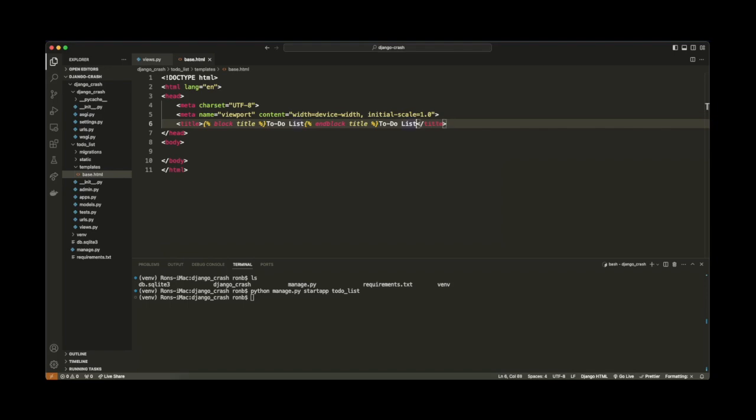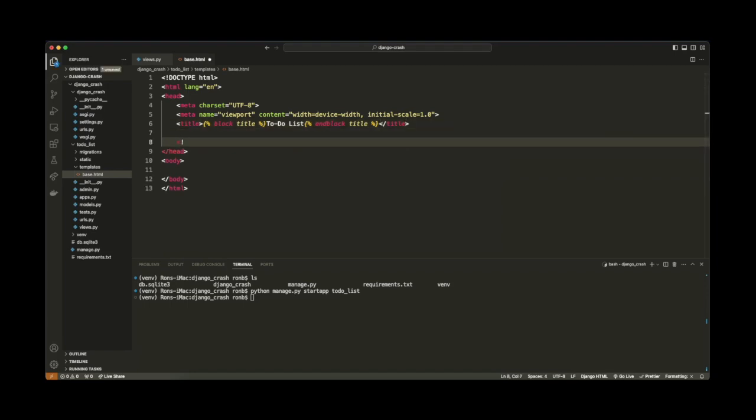Let me just get rid of this. I don't know why I have it twice. Just make sure you only have that once. Okay, cool. So now I'm going to bring in the Google Font CDN, because I want to be able to use Google Fonts, and that's also part of our styling currently.